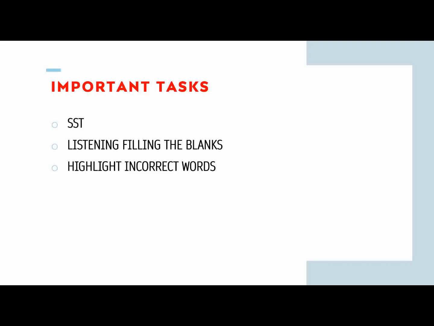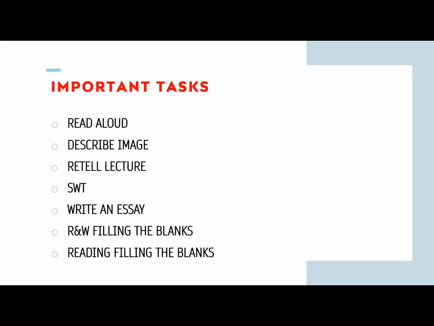Next is highlight incorrect words. It's a very important task for the listening as well as the reading section. Most students can do this kind of task, but you will get audio from different speakers and at different frequencies. So just practice with different excerpts from different websites so that you don't skip even 1 mark in highlight incorrect words. In this task you can achieve a high score. So these all are the important tasks if your desired score is between 50 and 80. You can't skip these kinds of tasks.